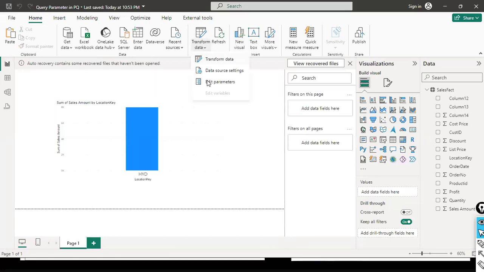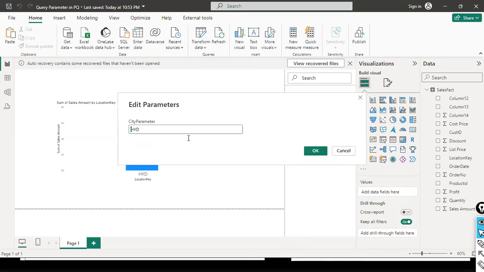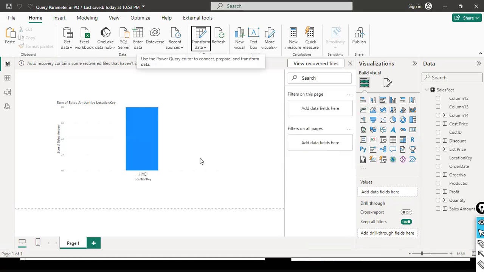Similarly, you are from Bangalore. When you open the report that I shared, how many reports did I create? Only one report, which I published on the cloud. When you download it, it will ask you to enter the city name. You need to enter the city name for which you are responsible. Let's say you are a Bangalore manager, enter BLR.